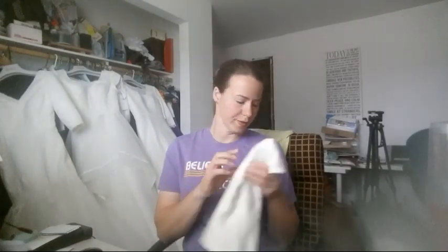Oh, what's the new hobby? I'm going to be turning all these wedding dresses into little stillborn burial dresses. This is the back. We can make them a little fancier, but this is just the base model. We can make them as fancy as they want, but a lot of the hospitals want them as simple as possible. So we do a little bow tie for the boys. They need more boys' ones than girls' ones, but that's the new hobby, and it's all for a good cause. These are all donated. These dresses are each $1,000.